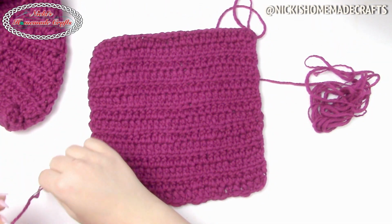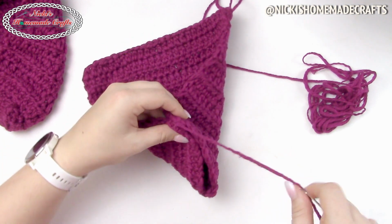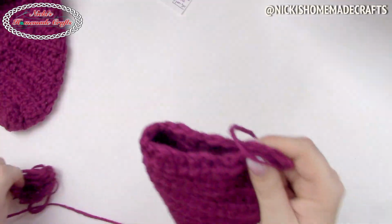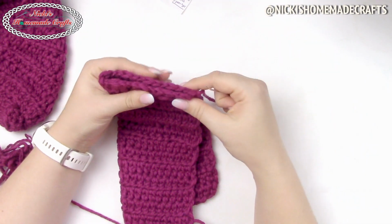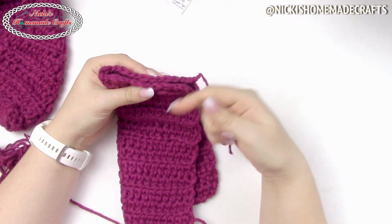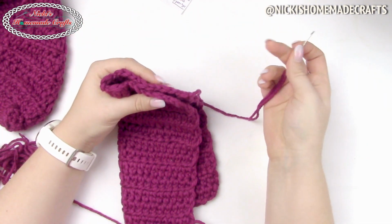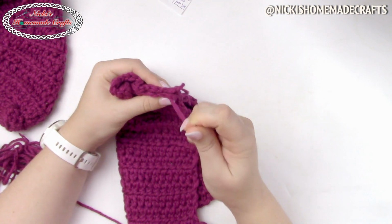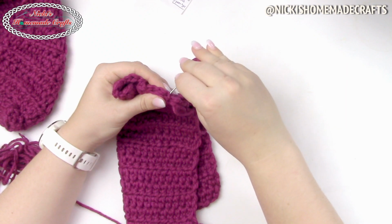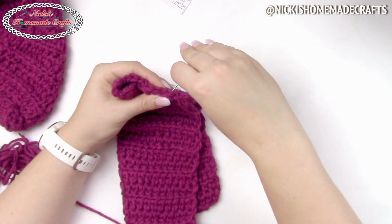So we're going to start in the back just so that we have that part done, and then we're going to worry about the front. Okay, so all I'm going to do is fold this in half. And then you can whip stitch, you can slip stitch, you can do whatever you want. You can use the mattress stitch, whatever you feel is the best stitch for you. Anything that sews these two parts together. I'm just going to use the whip stitch to make it easy and also to match my first slipper.